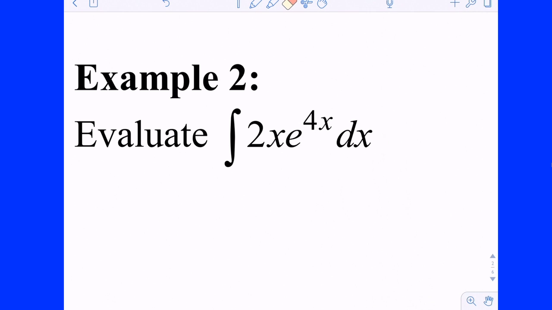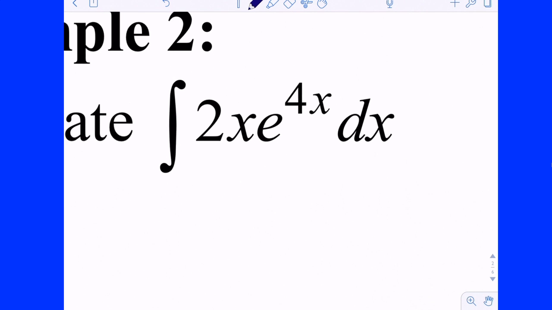But because it's just e to the 4x and u substitution doesn't work, this is a good candidate for integration by parts. Here again is the telltale sign. You have a factor that is a power function, like a power of x. And the other one is going to be something that kind of cycles when you take its derivative, like sine and cosine, right? As you keep taking their derivatives, they cycle back and forth to each other. E to the 4x cycles pretty quickly. It is its own derivative. All right, so that's kind of a giveaway for the most part.